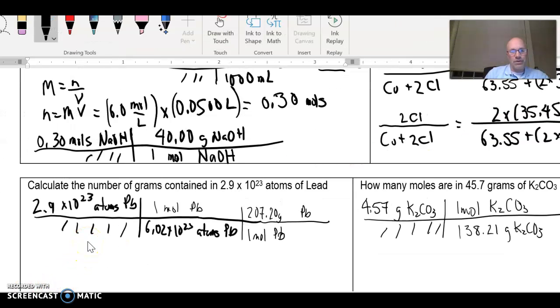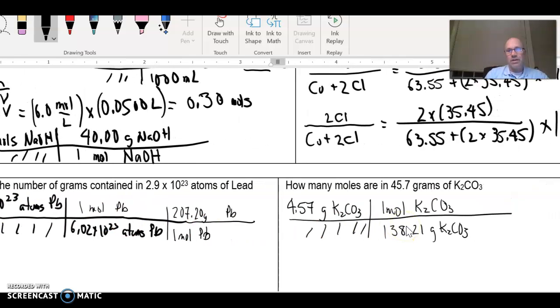All right, the next two problems are just straightforward stoichiometry problems. All right, going from number of atoms to grams, that's going to be a two-step crossbar looking like this. You would want to round your number to actually two significant figures, because this right here is the thing that would control the number of sig figs in your answer. And this problem right here, it's going to be a one-step crossbar, all right, because it's just going from grams to moles, and we can do that with the relationship that relates grams to moles. And it would have three significant figures because this has got the fewest number of sig figs in the problem.